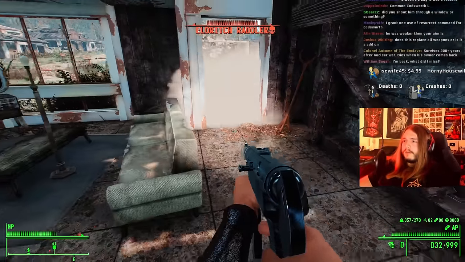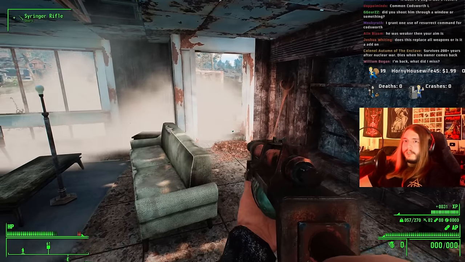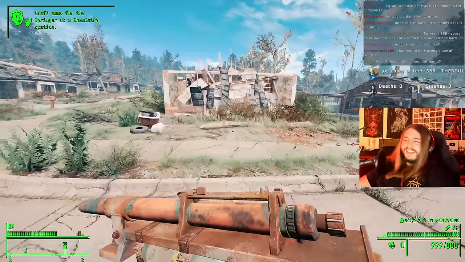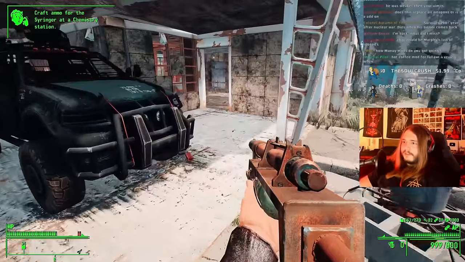Oh god. It's an Eldritch Rattler. I don't even see him. Okay. Oh no, not the syringer! Dude, the syringer is actually horrible. This is probably the worst. This is probably worse than the Nerf gun, actually. Just go kill like a roach with it.